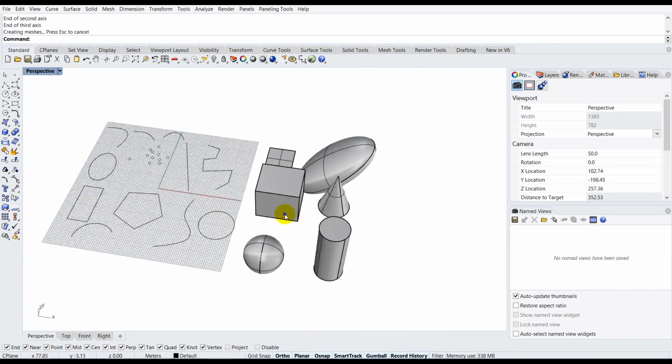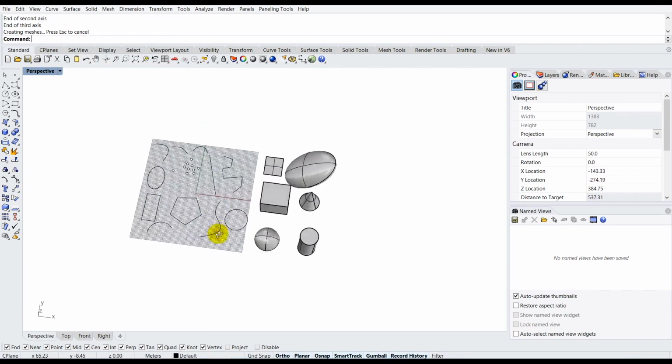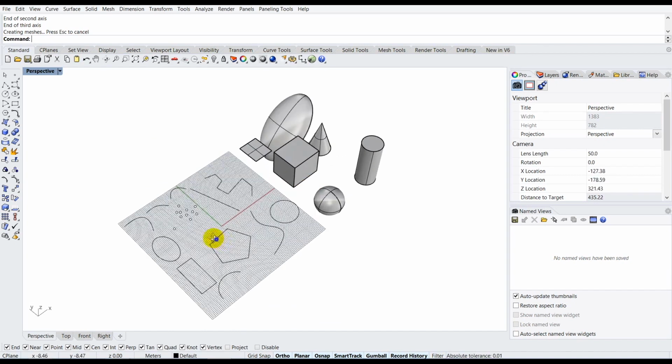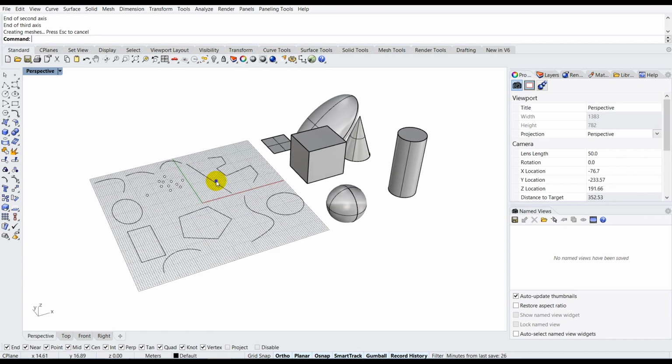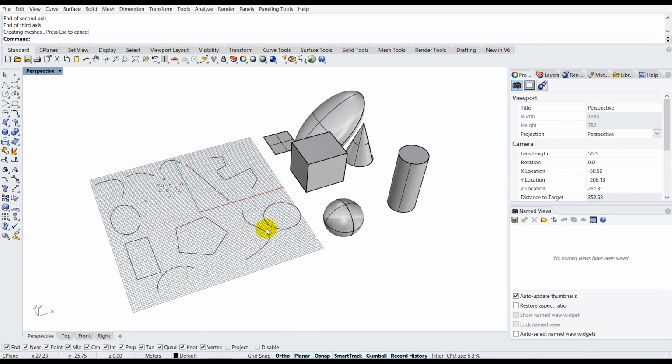You can actually create all these kinds of geometries. You have many more over here. You have a paraboloid, you have tube, you have pipe, you have slab, you have torus, and all these geometries are basically there to create quick and fast modeling in Rhino from scratch by creating conceptual massing. That is a basic overview of some of the 2D and 3D geometries that you have in Rhino 6.